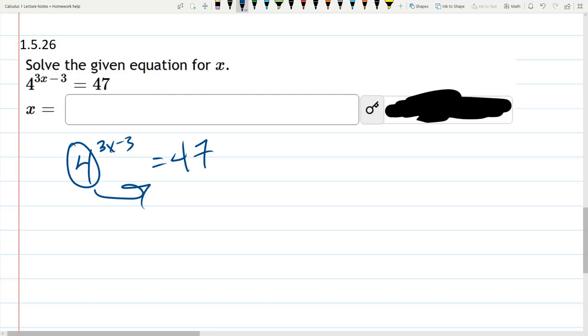Remember the definition of a log. And if I write the exponential on this side, a to the y equals x. a is the base. This is equivalent to when you rewrite as a log, you're moving the base. The other parts stay where they are. So y equals log base a of x.